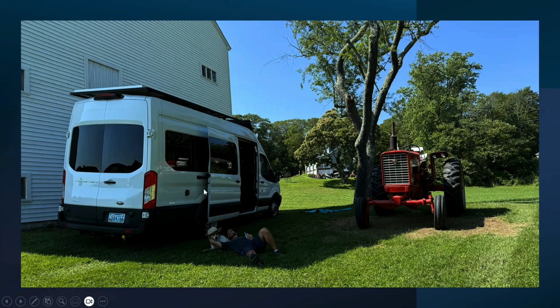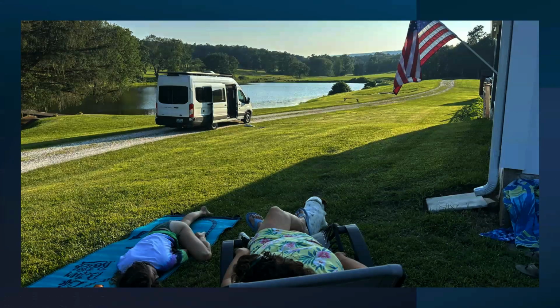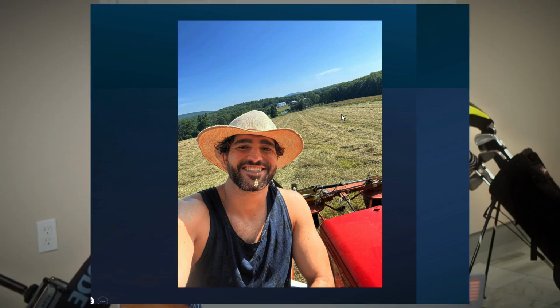We're just throwing some hay in the barn. My dog. They'd probably kill me if I put this picture up, but this is just a random Sunday. The other day, we were just hanging out by the farm, by the lake, riding the tractor around. If you're ever interested in how hay works, we sell a lot of this hay to horses. Once it's cut, it needs to dry. The machine behind me kicks up and fluffs the hay, so it turns it over so the other side can dry. And you typically need about 3 days of sun.